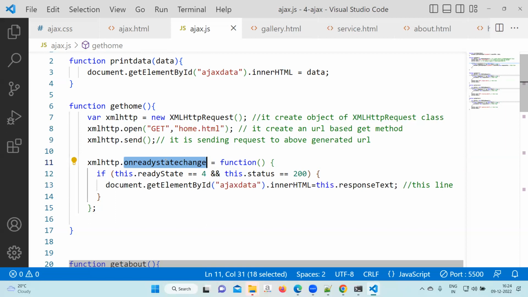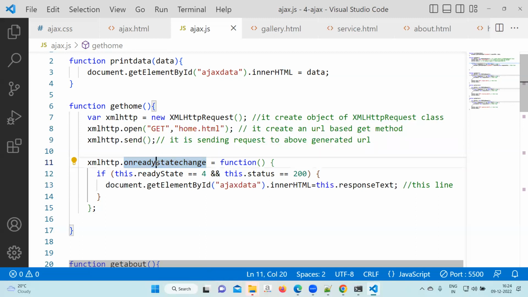Suppose you send a request somewhere, you have to keep checking always: request was sent, response came or not. How will JavaScript keep checking itself always whether the request is sent and a response came or not?